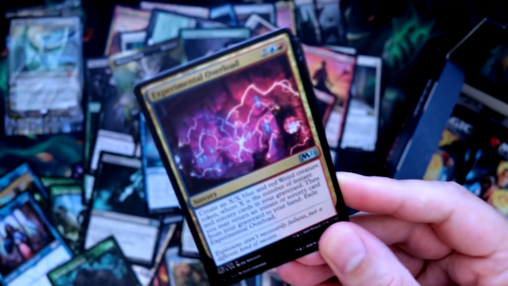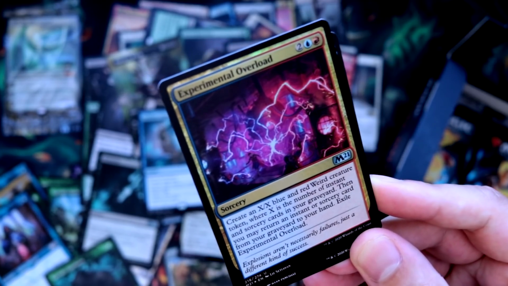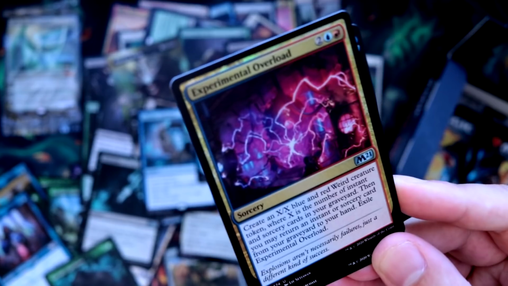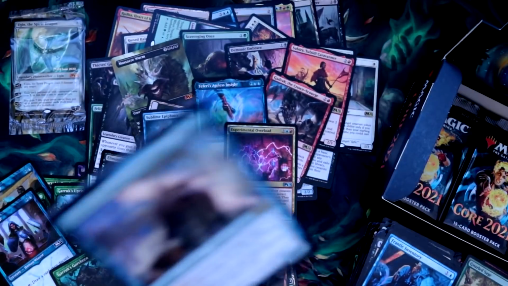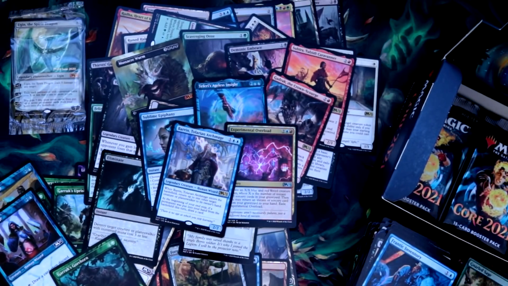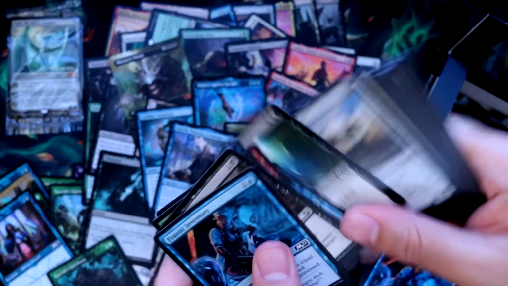And then we've got this one, which is create an X/X blue and red Weird creature token, where X is the number of instants and sorcery cards in your graveyard. Then you may return an instant or sorcery card from your graveyard to your hand. It's a limited card, really. Or maybe it's a commander card. But it's in foil. And there's Baron. I'm cool with that. I like Baron. Basically, every set I want to have one of every legend. That's the commander player in me, just wanting to collect one of every legend.